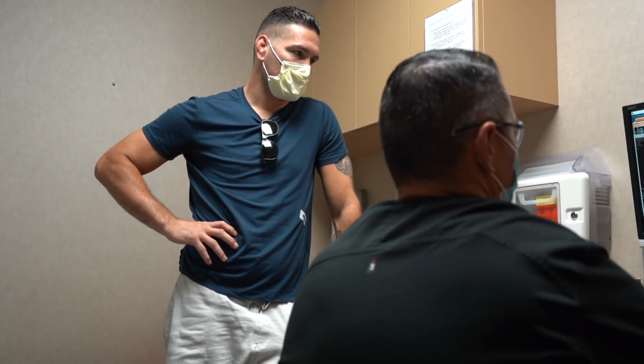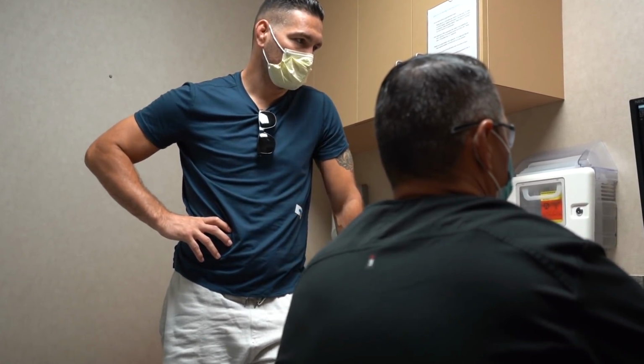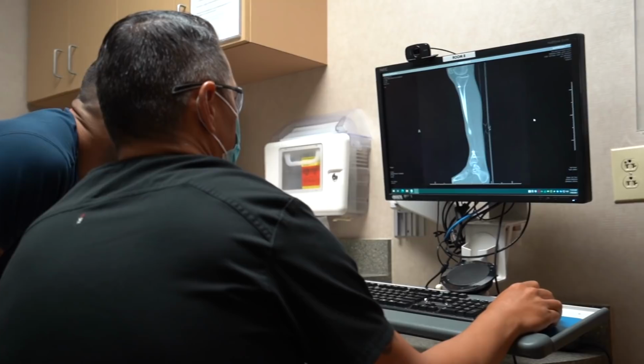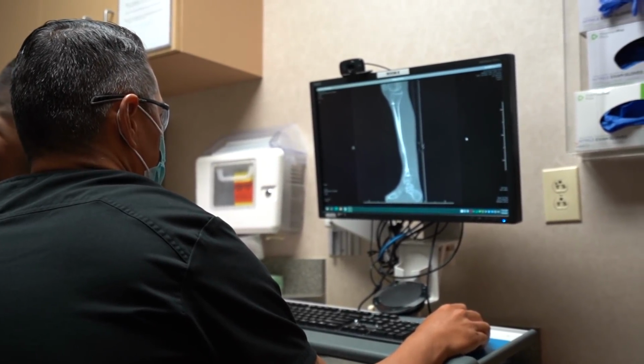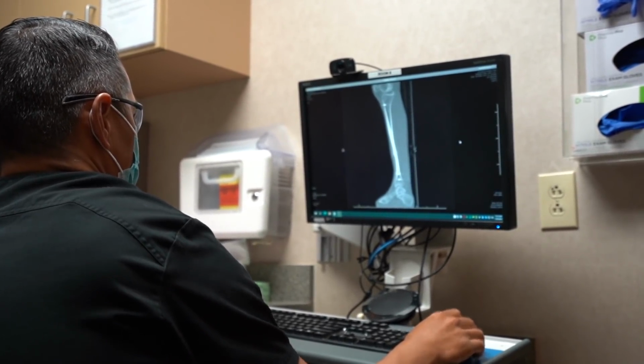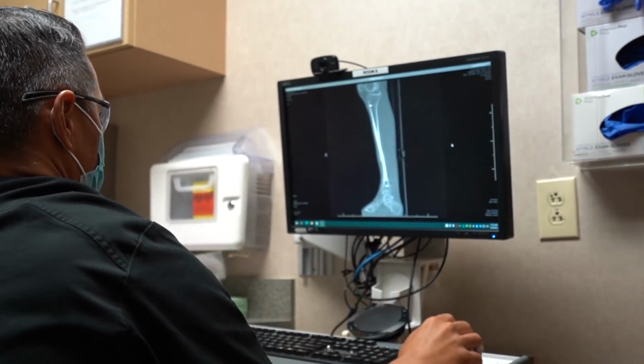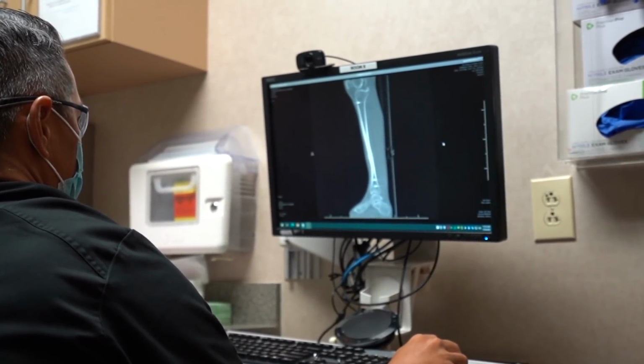Okay. So here's the other view. Let's start from the inside, the medial side. Exactly. And so on the medial side, you can't even really see the break. You can kind of see something a little bit here, but it looks really, really good.